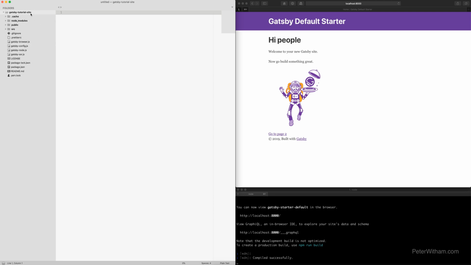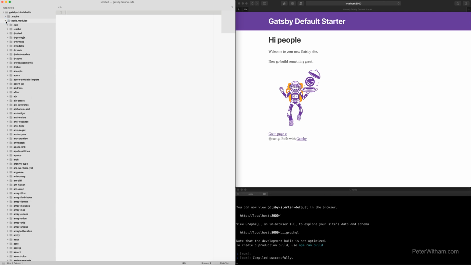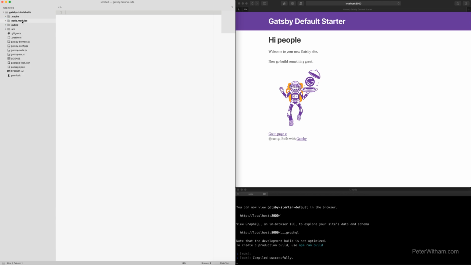So we have the root folder here, and inside here are some folders and files that we don't really need to concern ourselves with too much. For example, .cache, we don't need to worry about that. If you're familiar with any kind of node development, node apps, or using NPM, anything like that, this node modules is probably going to be familiar to you. And we don't really need to worry about it too much, but any of the node modules that we install or Gatsby plugins, those kind of things, they're all going to be put into this node modules folder. And we don't need to maintain this directly because we're going to use this package.json file to do that. That's the standard way of doing things.